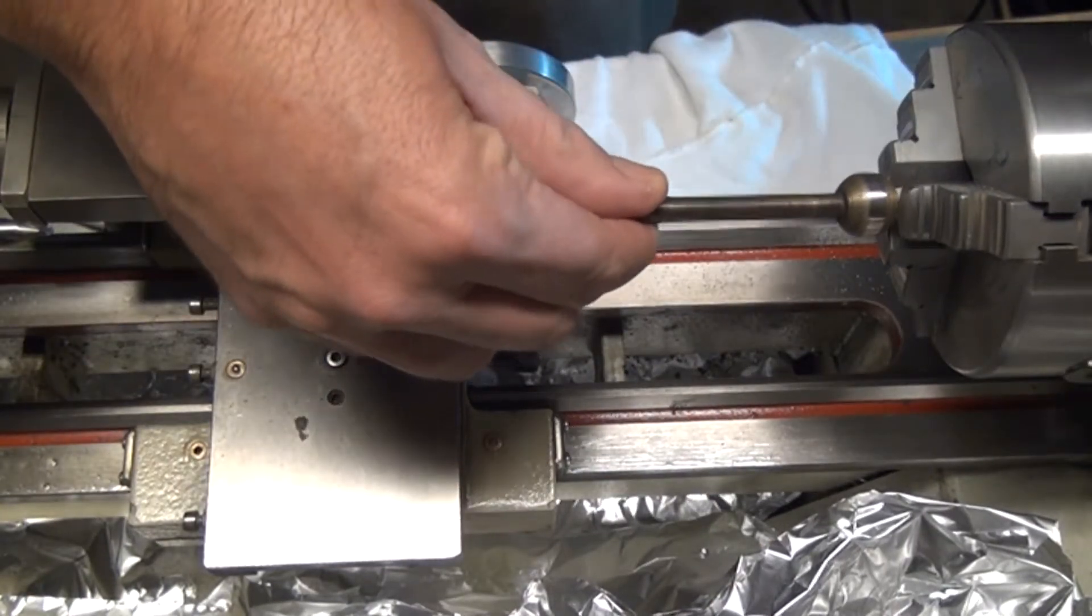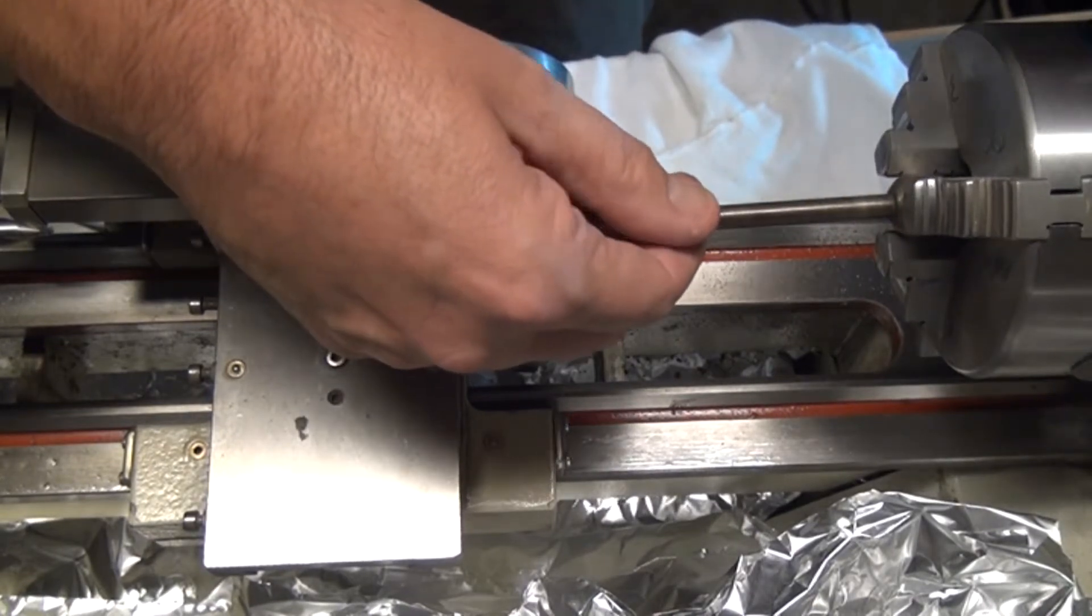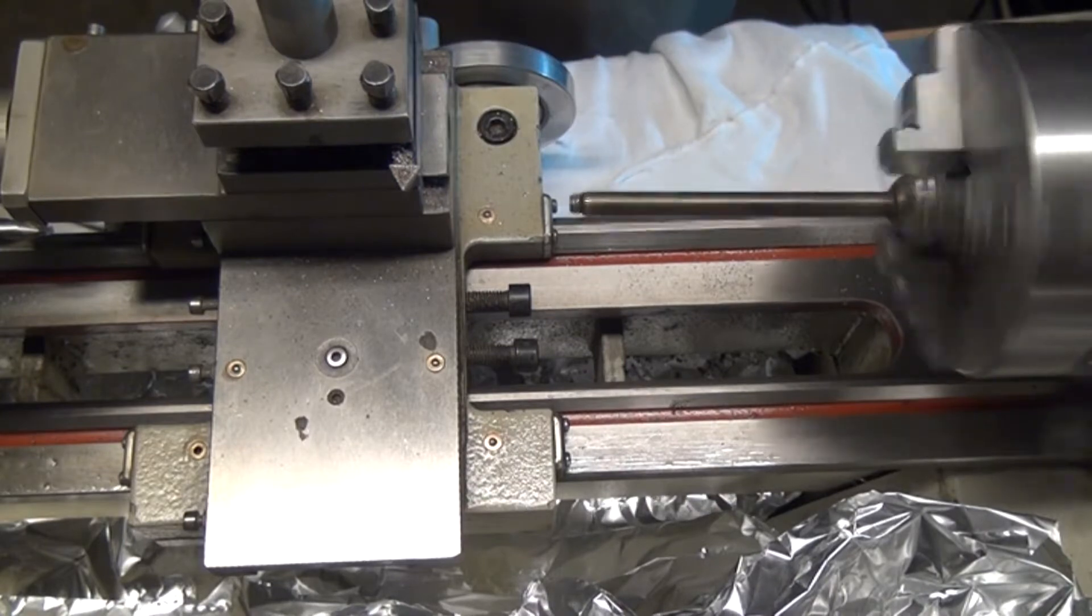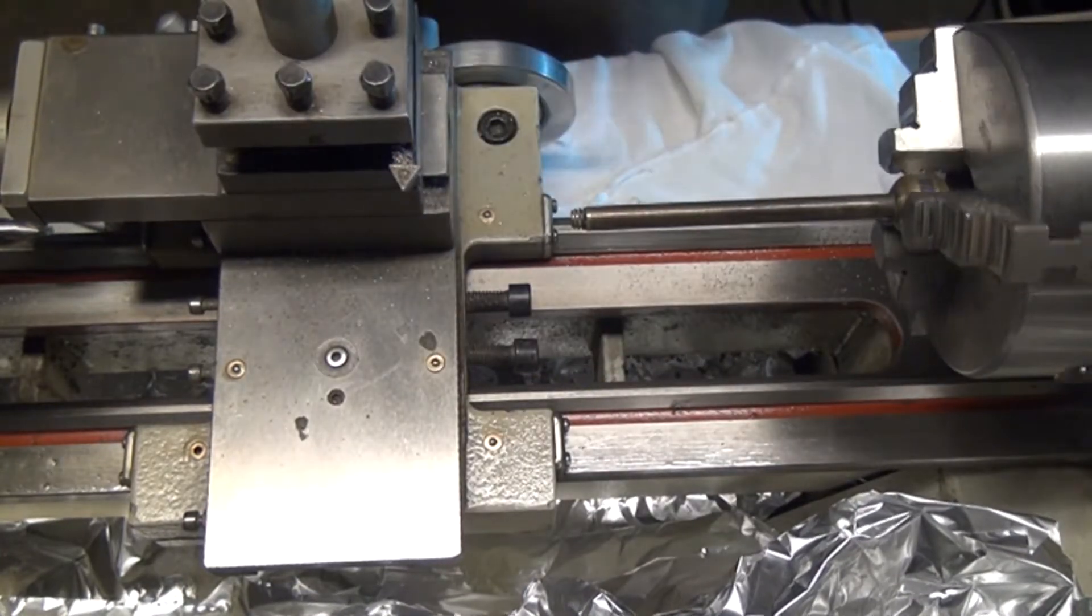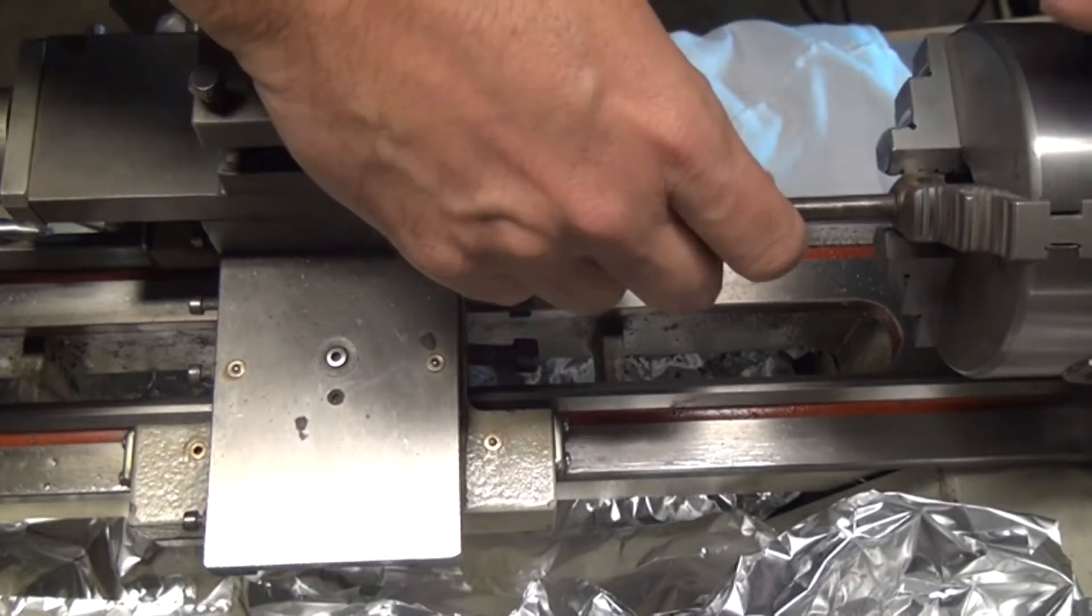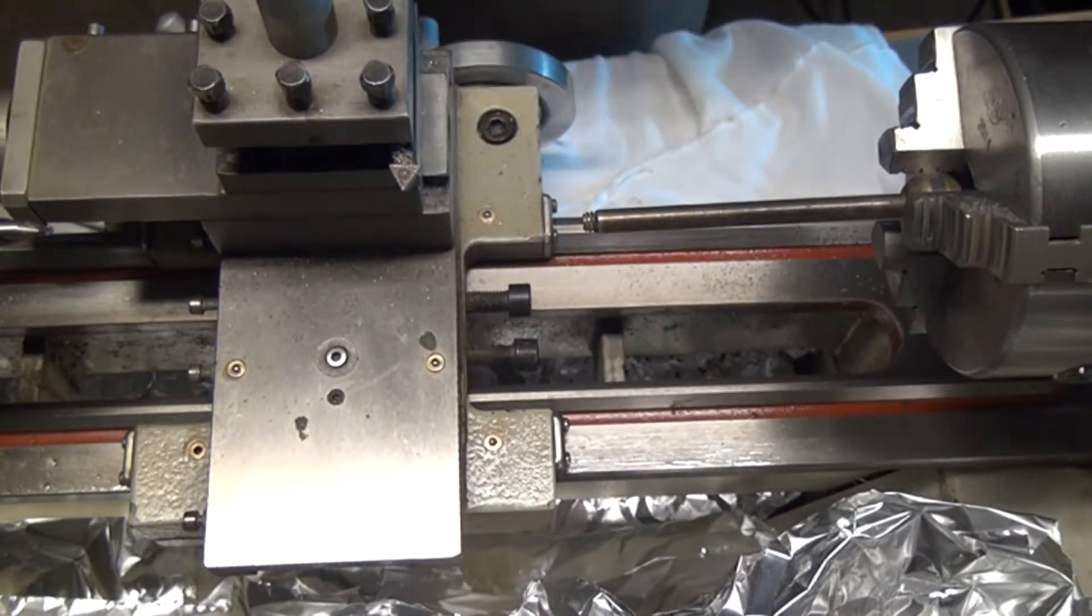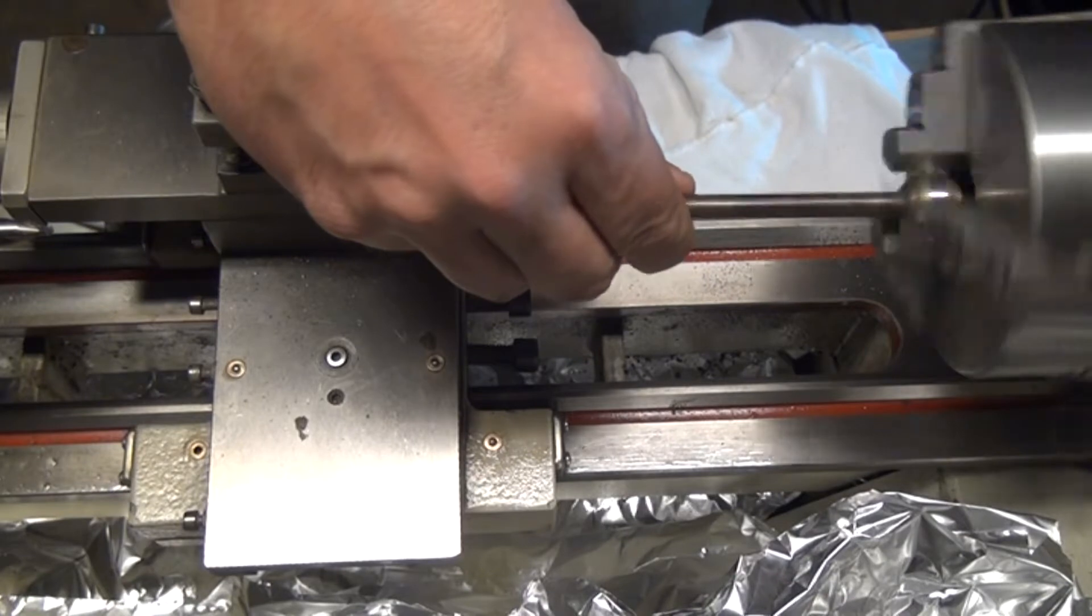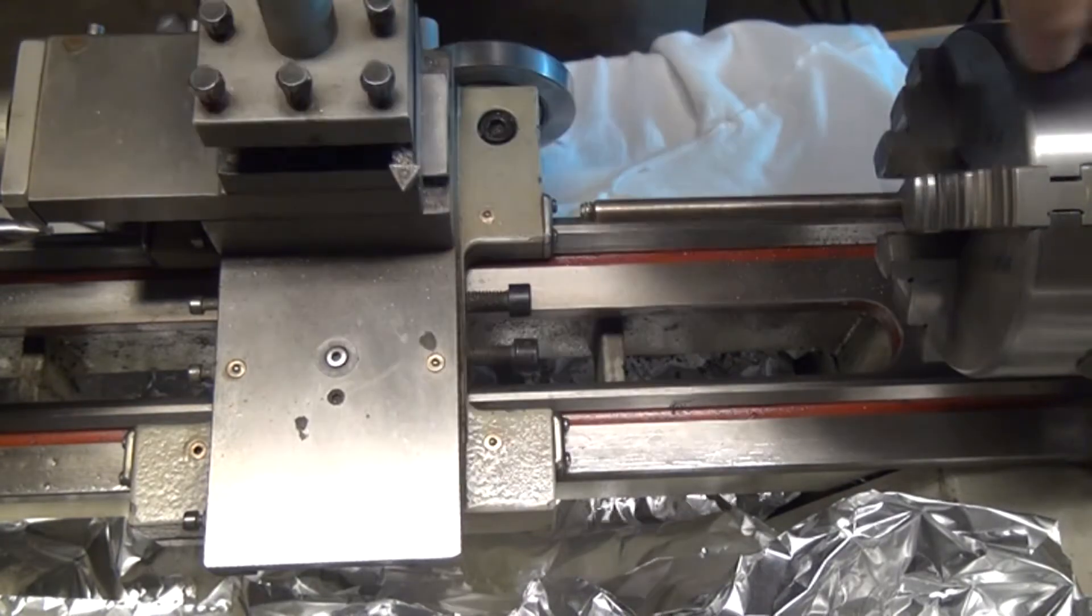I'm pretty satisfied with that. Turn this around, put it back into the chuck this direction. See how well that centered up - not good enough. Still not quite good enough. Turn the speed down a bit. Now it's running straight and true. I'll shut this off and tighten these down.